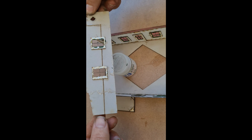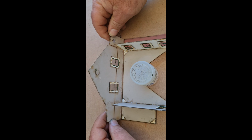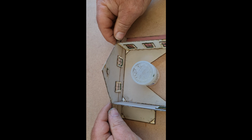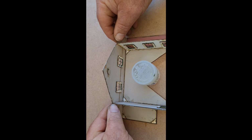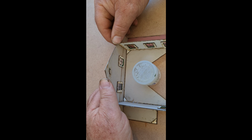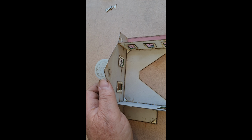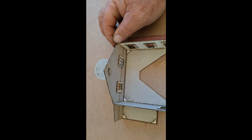So we've got some glue around the edges, and now we can line it up with the base and our two walls that are already there. There we go. Just hold it in place a little bit, and give it a bit of support there, and there we go. And again, just give it a couple of minutes to set.